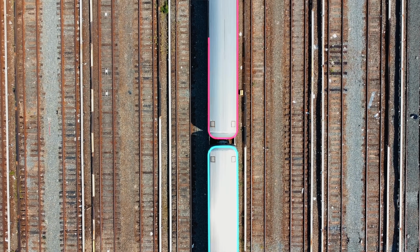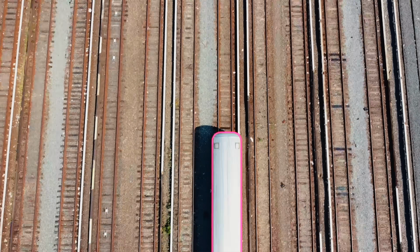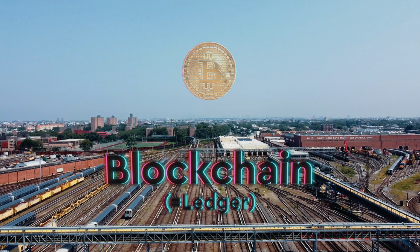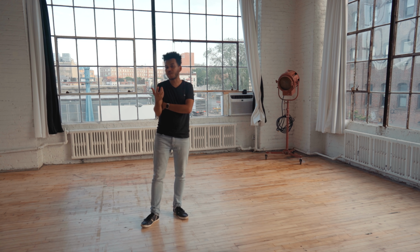So Bitcoin as a currency that can be used to pay for things is built on top of a blockchain. And the blockchain is in essence a ledger, just like the one your bank keeps. And we're going to use the Bitcoin example because it was really the first successful implementation of a blockchain. And because it was the cryptocurrency that sparked everything.